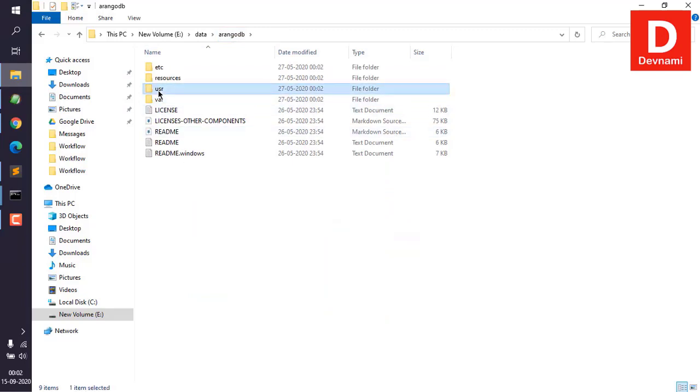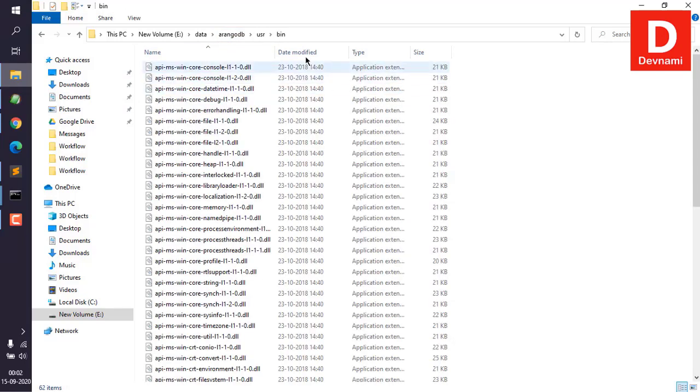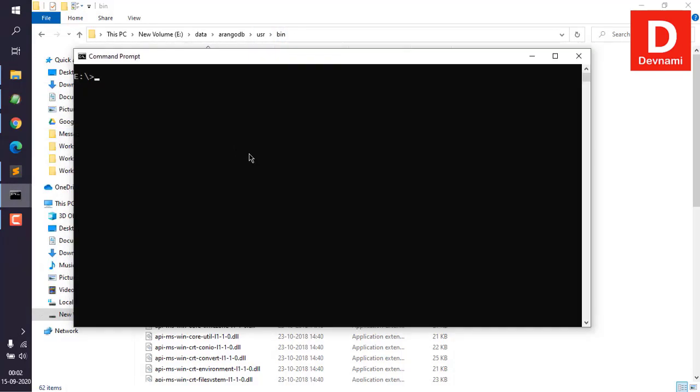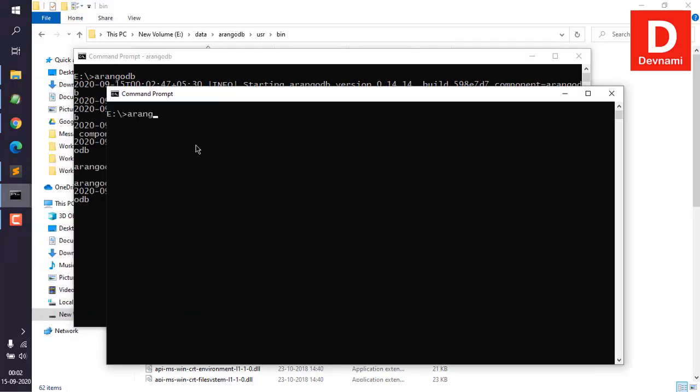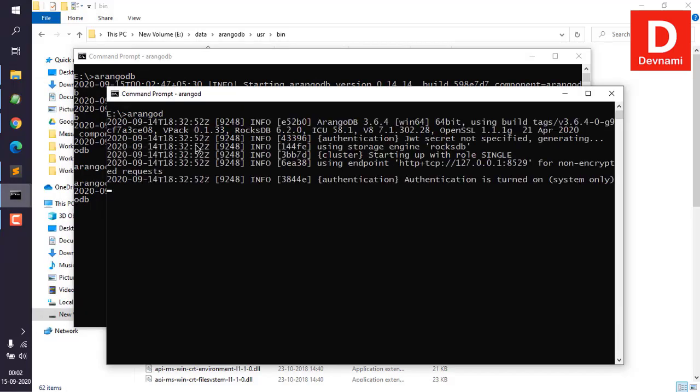Now the usr bin directory needs to be added to your system path. Once the path is added, you can run ArangoDB and also ArangoD. These two need to be on if you want to connect to your database.